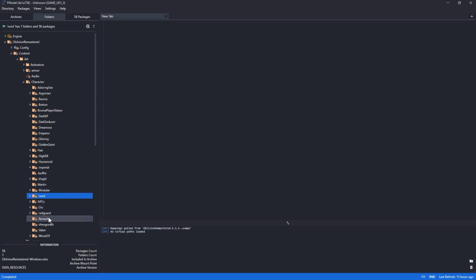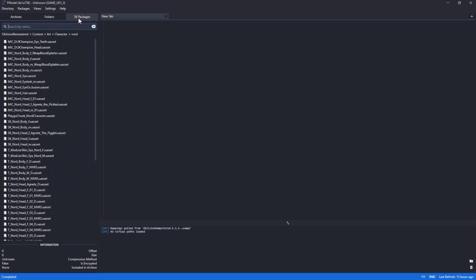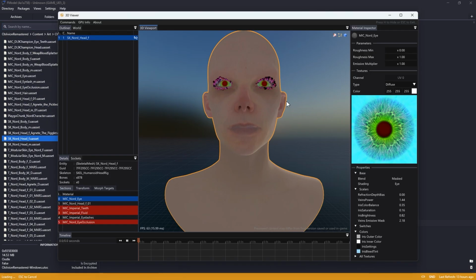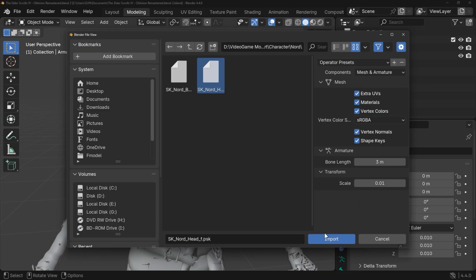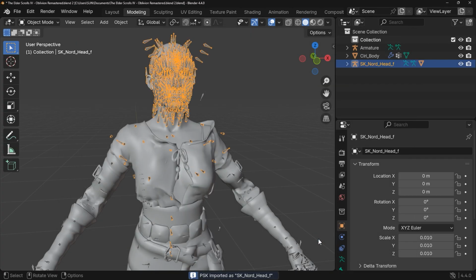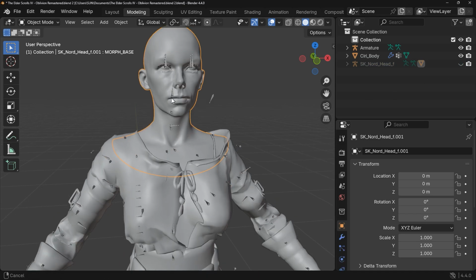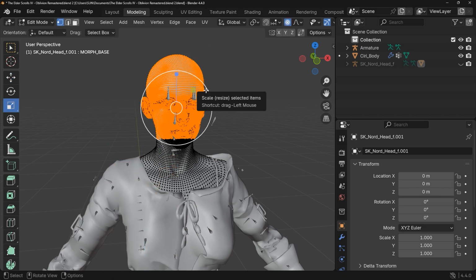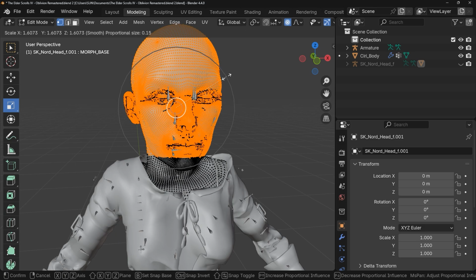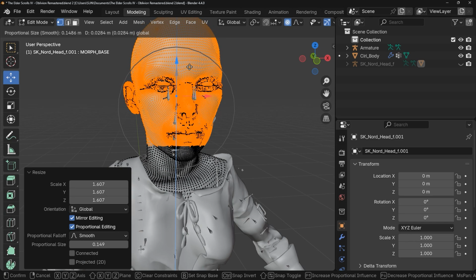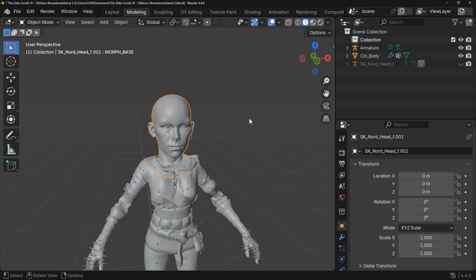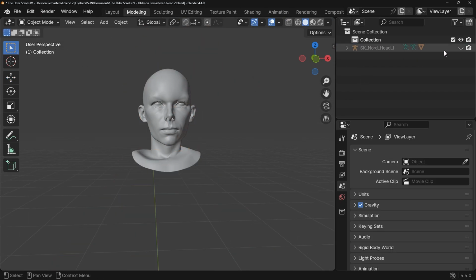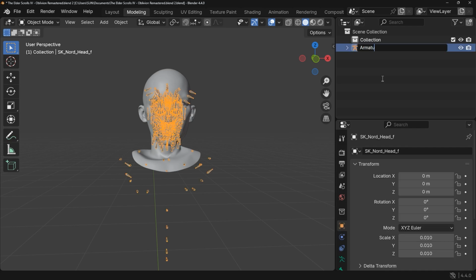And with these exact same steps, you can import and modify any other 3D model. For example, here is my Nord character's head model. I exported it using FModel, and brought it into Blender to make any changes I want to it. Remember when I mentioned that you can also edit the head to better align the body model? Well, this is when you do it. Once you've finished making changes, just follow the exact same steps we've already gone through. You import it into Unreal Engine, place it alongside your object because it's in the same path, and package it.